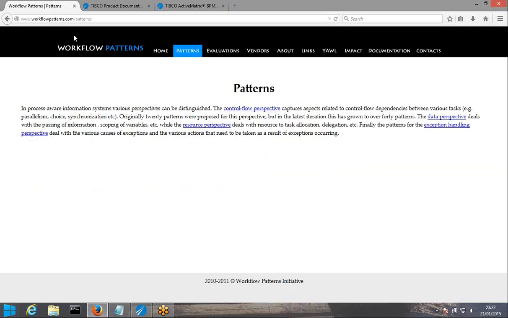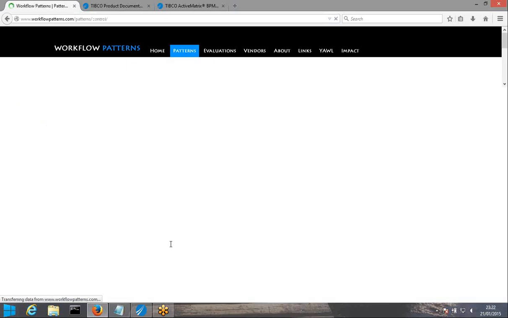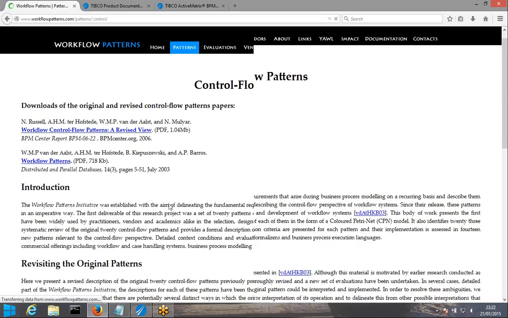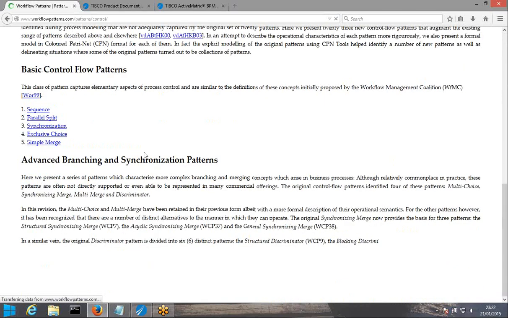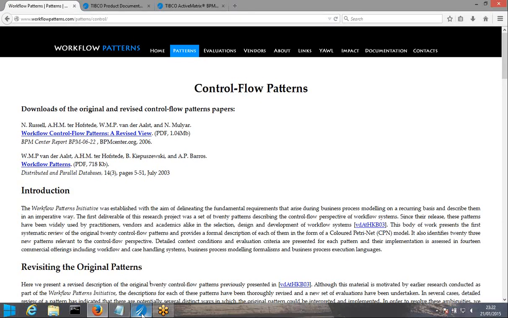This workflow pattern group defines what all patterns are supposed to be supported by BPM applications, the control patterns, resource patterns, everything is defined by them. And this AMX BPM implements everything from this open workflow patterns group.